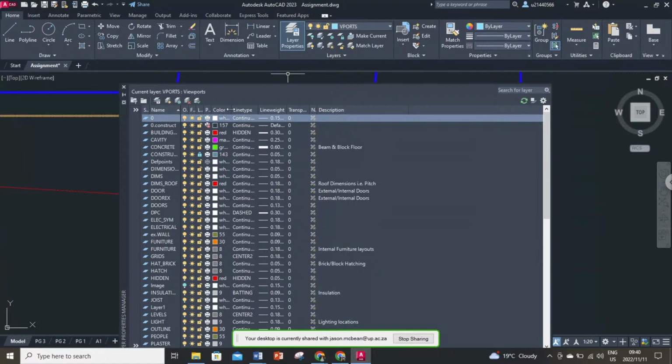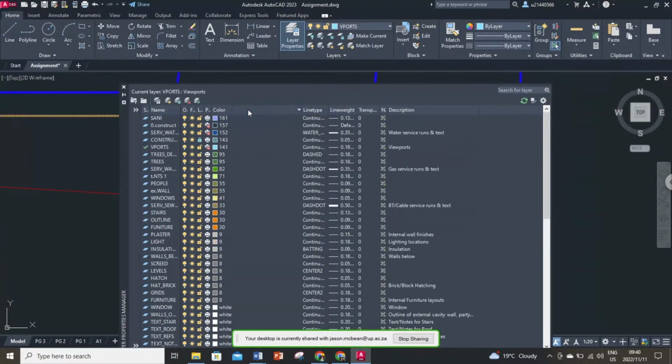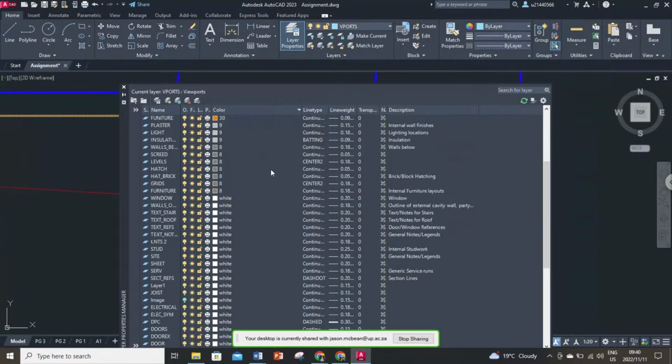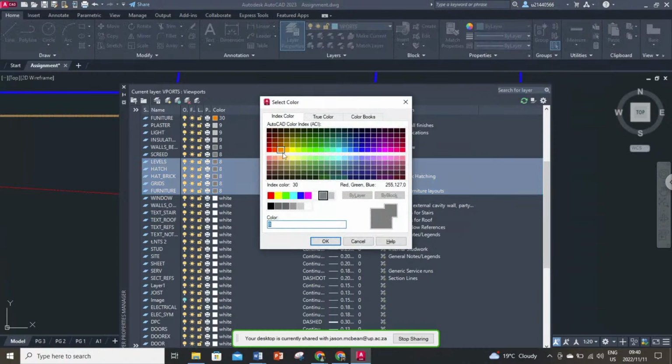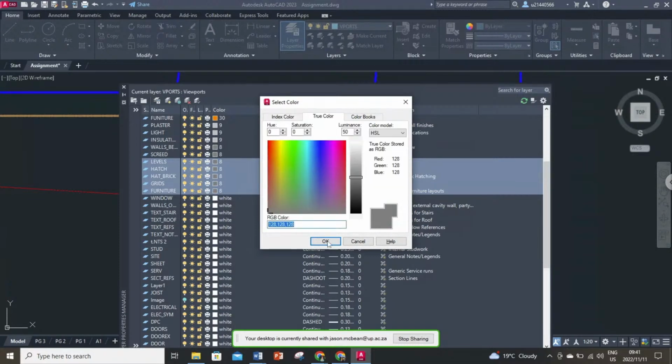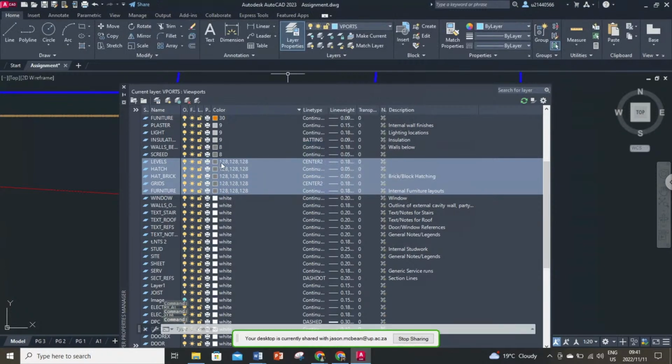The only thing you've got to worry about now is, if you go to these colors and organize them like I've done, the things that must always print gray are the levels, hatch, grid, and furniture maybe. You see that they are pen 8. I'll explain: if I start all of these numbers, that's 1 to 9, then you'll find that all of these are 1 to 2, and 255. So what you do is you select the color that you want, and then you go to true color. Then you just simply press OK. Now you see it's got an RGB code rather than a pen code.